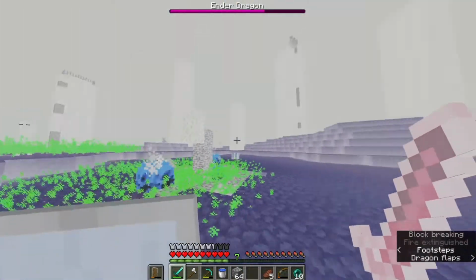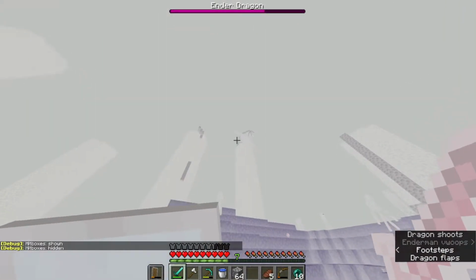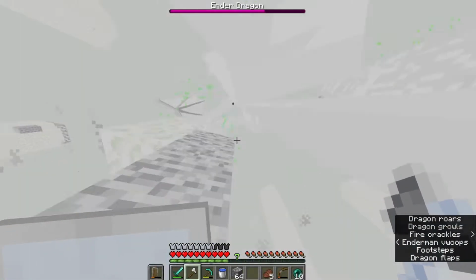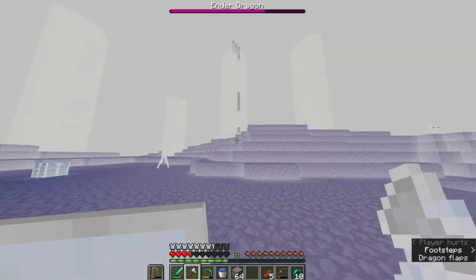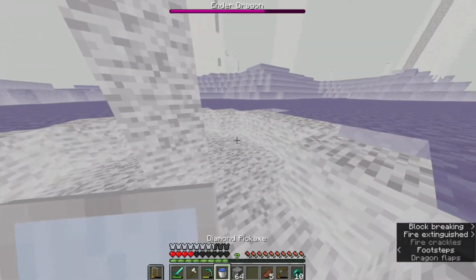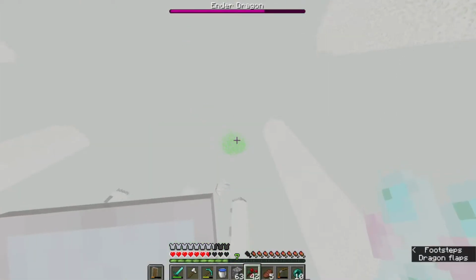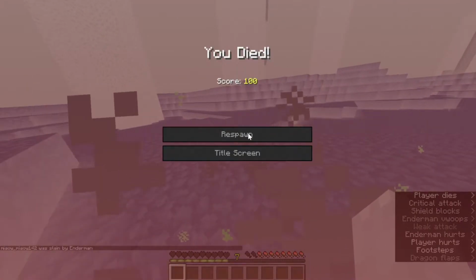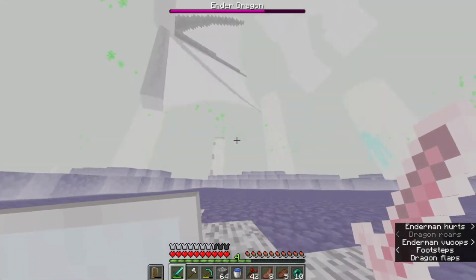Man, I love how dragon breath is green now because it's like poison. Come on, perch. Okay, it's perching. What? How? Okay, it's not going well for me. What? He's just flying dragon breath. I was slain by an Enderman. Okay, it's patching now.